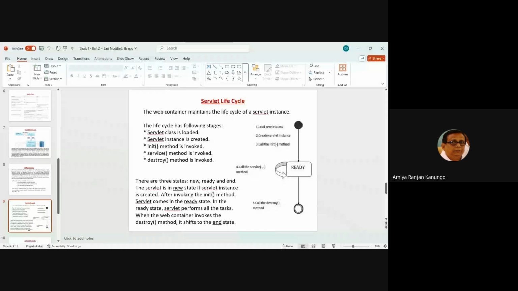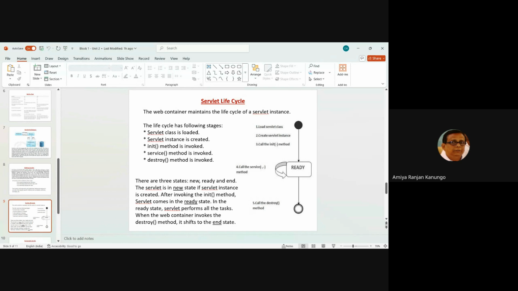I assume that you know what a Java method is and how the methods are defined within a Java program. Init method does all initialization procedures. Service method is responsible for processing of everything. Destroy method destroys the servlet at the end of its operation.